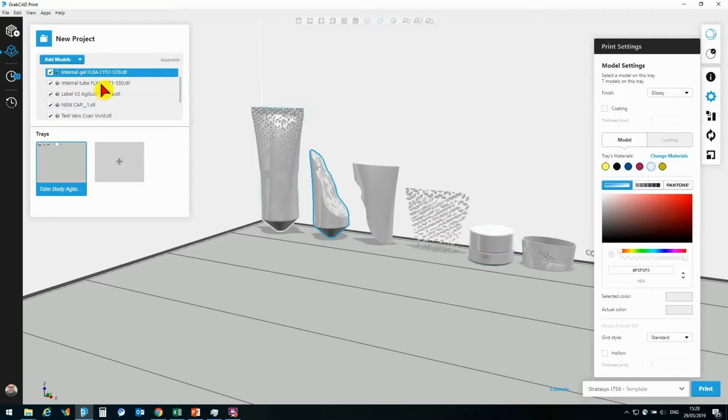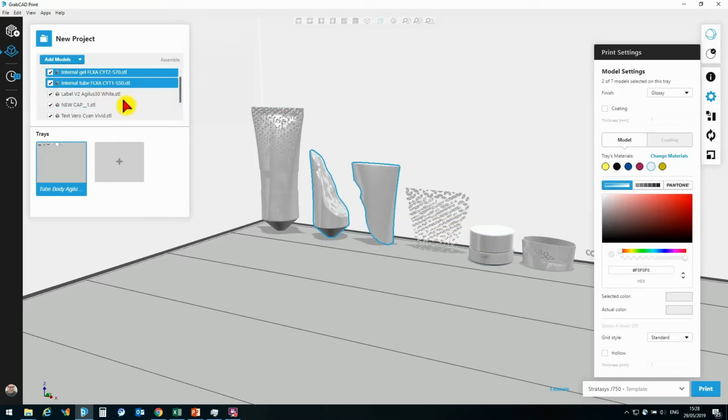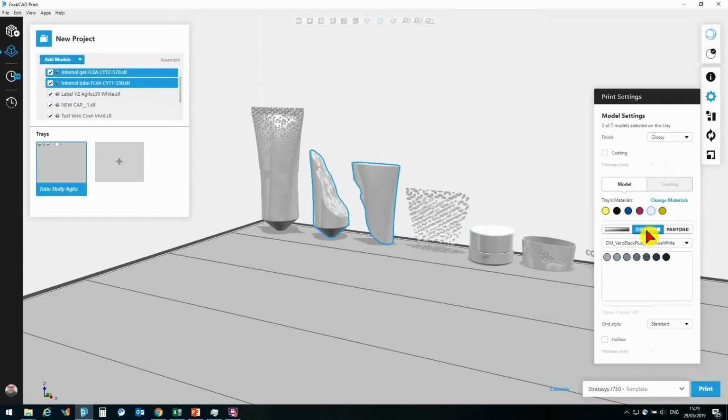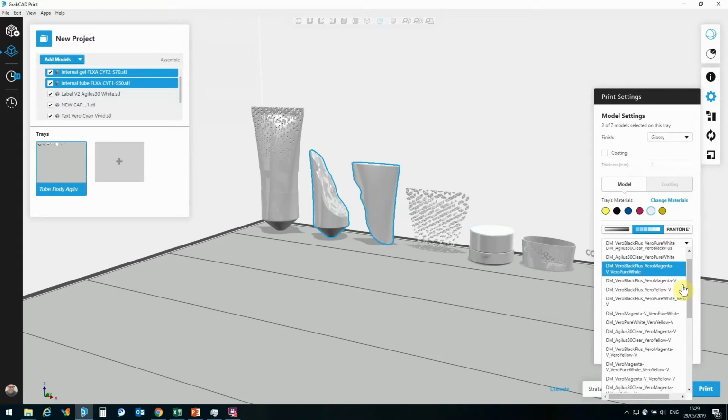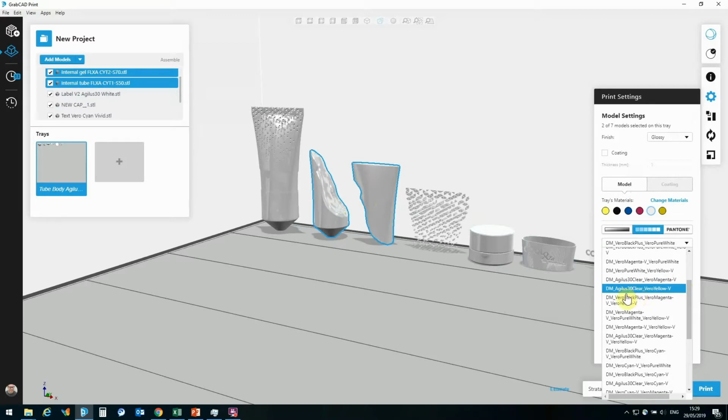Okay, so let's start off by selecting these two materials which have got the same internal designation, or at least the same set from the digital materials profiles. We can go to the digital materials selection plane, and let's look for this cyan, yellow and clear digital material. So we can go down here. So here we have, for example, Agilus 30 clear and the Vero yellow.